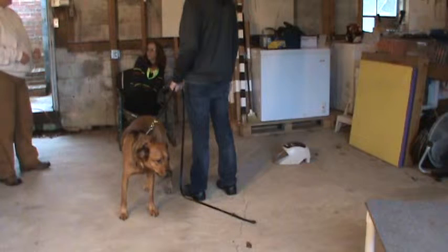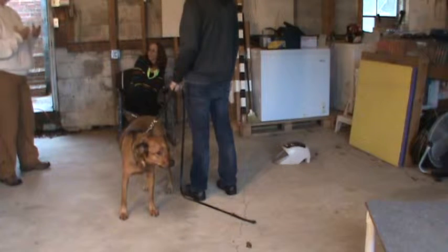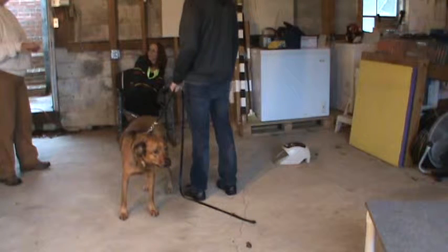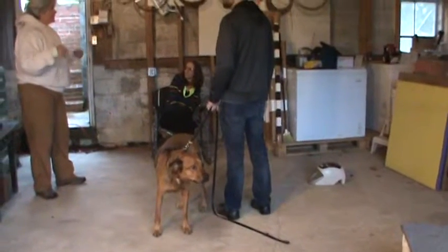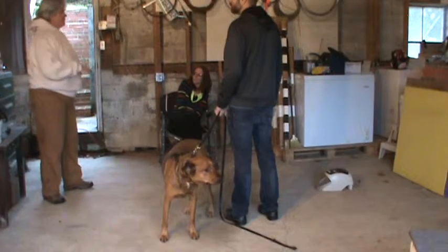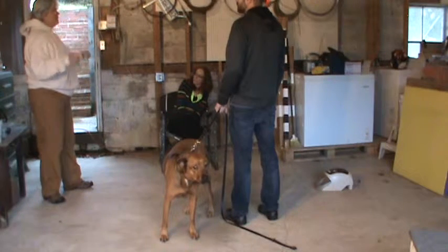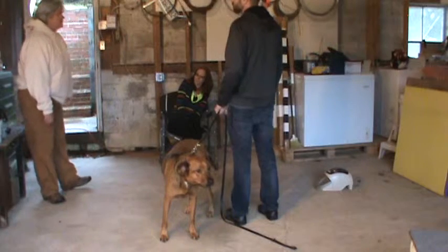And this is a dog, like I said, she fights, you fight back. So she's never learned when she's right. The absence of pressure is as important as the presence of pressure. So we want to make sure as soon as she's right, all that pressure's gone. But we want to guide that. You go forward, you turn towards me, you sit, pressure goes away. When she's right, woohoo! Make sure that she understands that this is right.